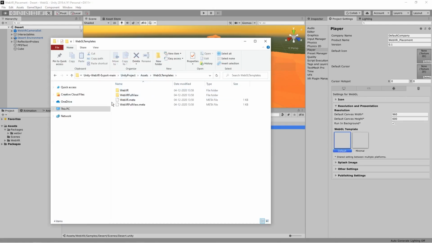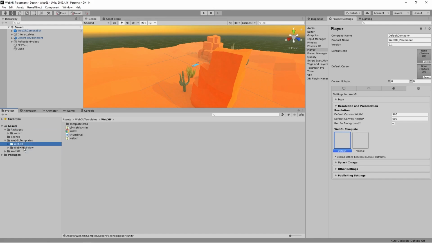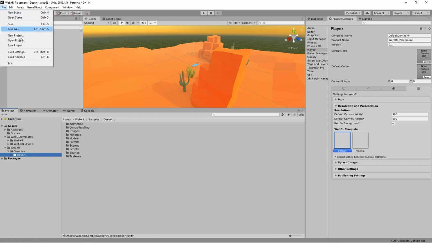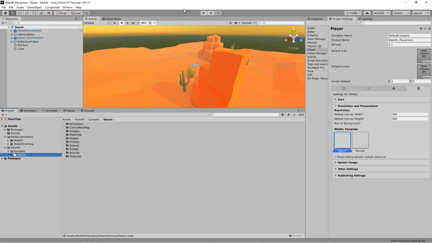One more thing, we need WebGL templates for our web browser. It will not be reflected straight away, it will take some time. So let's see. You can see everything's there now, our templates and packages. You can even go and explore all the things here. If you have any questions, you can drop me a comment down so that I can address them. All the things are needed, so you can add the scene and try to play.